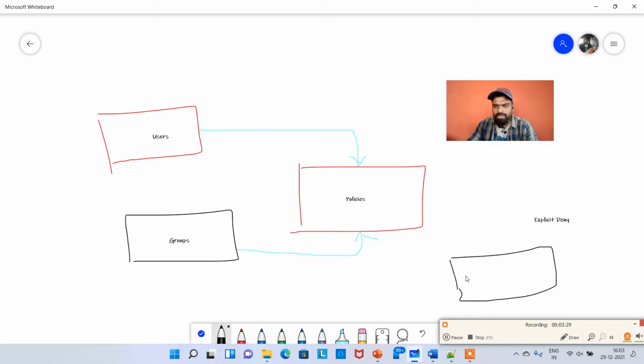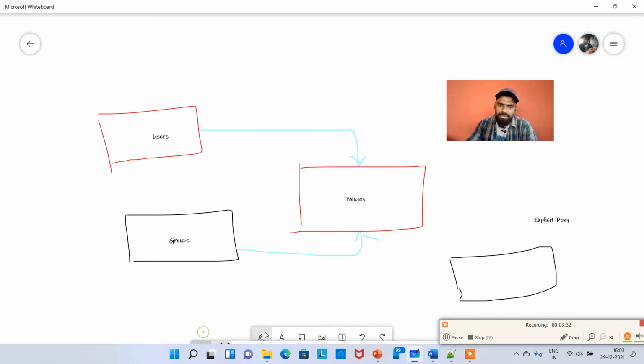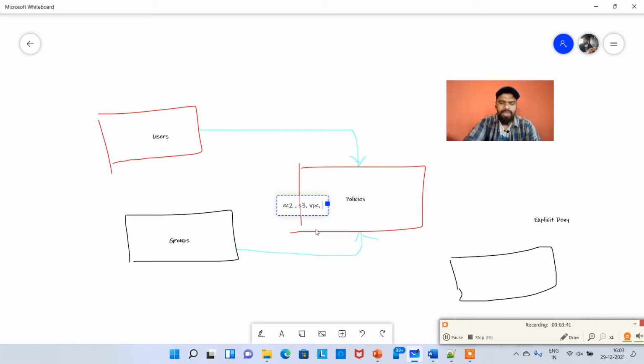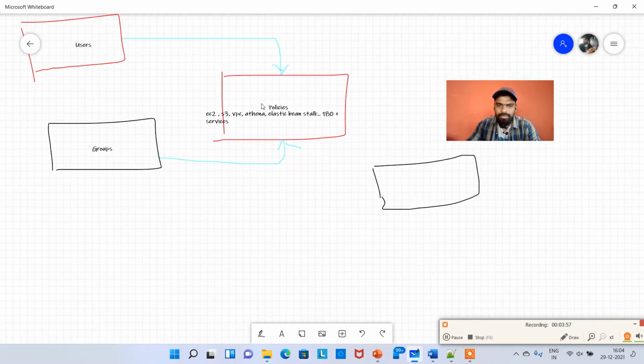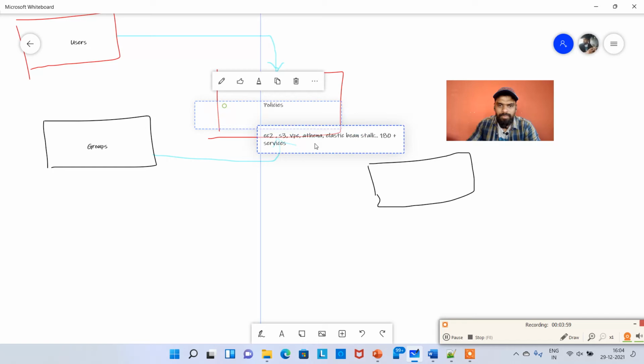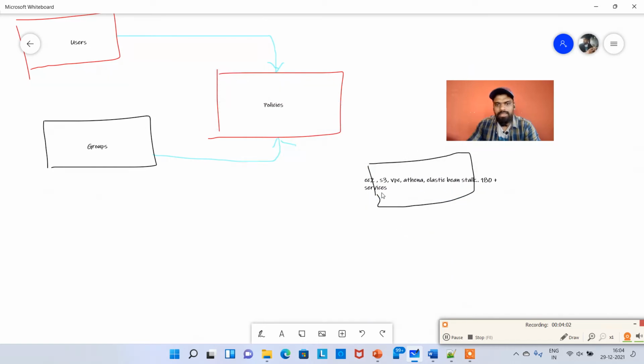Inside the resources we have EC2, S3, VPC, Athena, Elastic Beanstalk. As I've told you earlier, 180 plus services are available. These are all the resources.